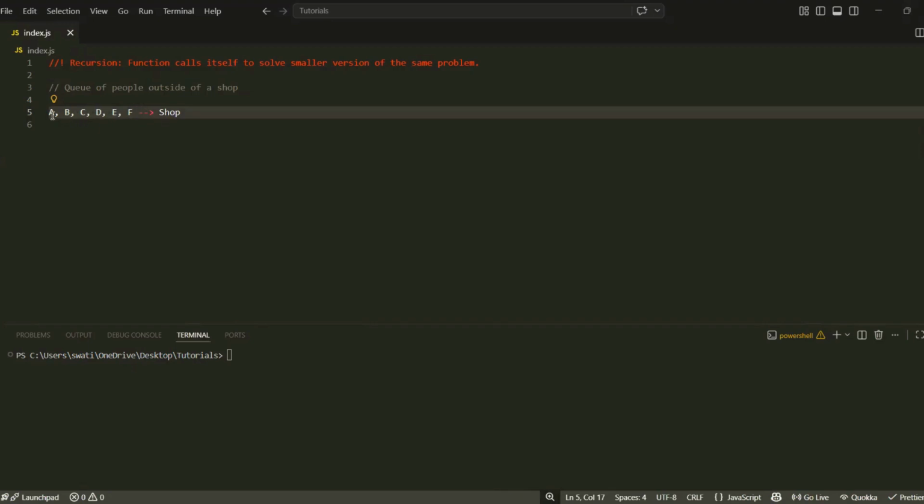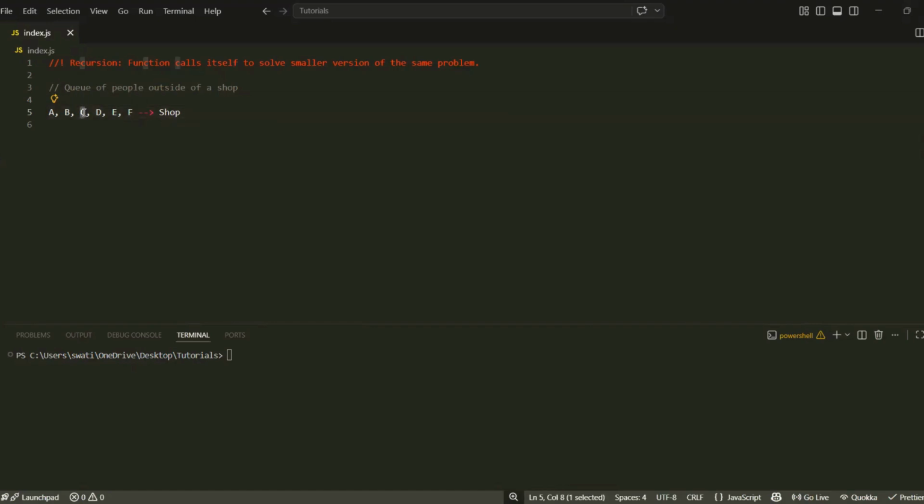Okay. So one of the things that he can do is he can just count all the people that are ahead of him, or he can use a smarter approach, that is going to be recursion. So listen to this. He can simply ask this B person, hey B, how many people are there in front of you? Okay. So in order to give this answer, B also doesn't know how many people are there in front of him. So B is going to ask the C person, hey, how many people are there in front of you? Okay.